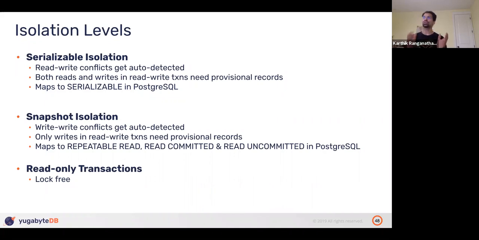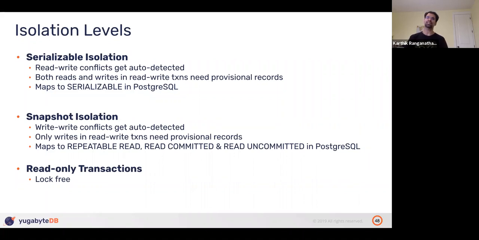To do this, I need to read the savings, read the checking, and add them up. If it is greater than 100, then I deduct 10. Now let's say you have $105, and two people are doing this transaction. Both people read these values, both see 105, and both decrease 10, and now you've decremented 10 two times and you're way below your limit, whereas one should fail. That kind of thing is avoided in serializable.